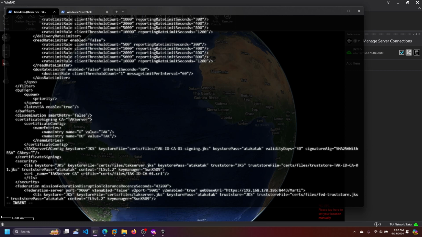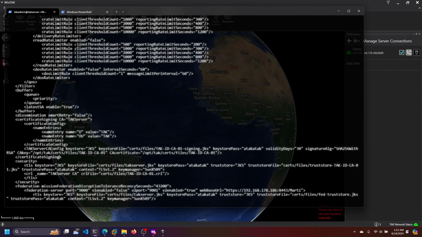So we're going to have to type in the full path: /opt/tak/certs/files/TAK-ID-CA-01. Remember to replace that with the intermediate certificate authority you created at the beginning. Additionally, our other one is capital CAcertificate equals, and it is the exact same value. So I'm going to highlight and copy this and paste this here.